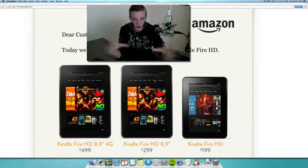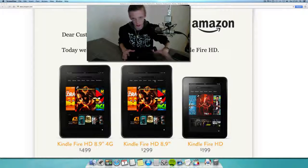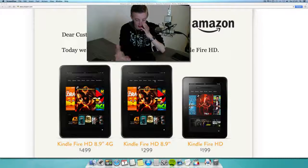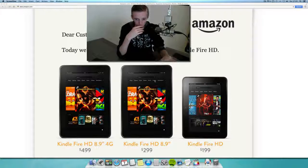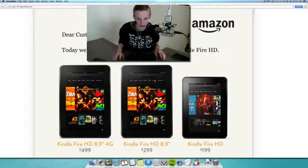And if I wasn't an owner of the Nexus 7 right now, I would definitely be interested in this device. So if you don't own a 7-inch tablet, as I've been saying multiple times, I think the best tablet must be between 6 to 8 inches big, because then you can hold it in one hand, especially if you're going to use it for reading a lot. I've been starting to use Amazon and downloading ebooks, and it's just amazing to read on the Nexus 7. So it must also be amazing on the Kindle Fire HD, which is a little bit more optimized for Amazon products and stuff. Amazon also owns Audible, which is kind of like ebooks, but mostly audiobooks. I started to use it today actually with the first book, so I might continue to use it. So I think it's awesome.